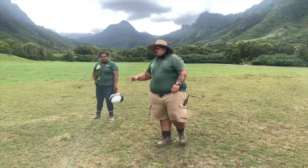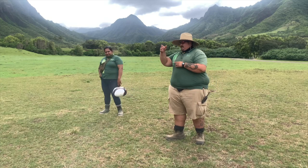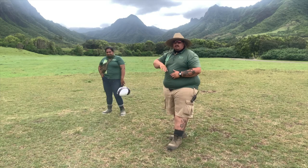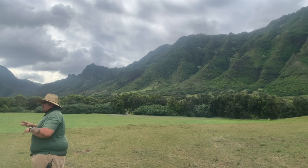But right across from that bunker was that pig head. That's a boundary marker, a pig altar that separates the land division. So that's technically the line between Kualoa and Ka'aaba. So you guys now cross over into the valley. This valley is about 2,200 acres. And then you've got Hakipu'u, which is where we're going towards the end of the tour. So roughly 1,100 acres.